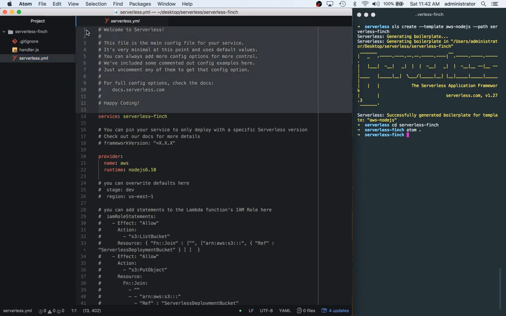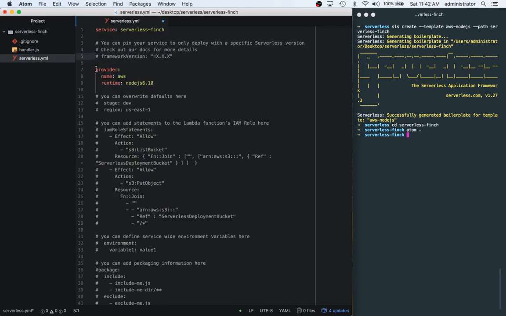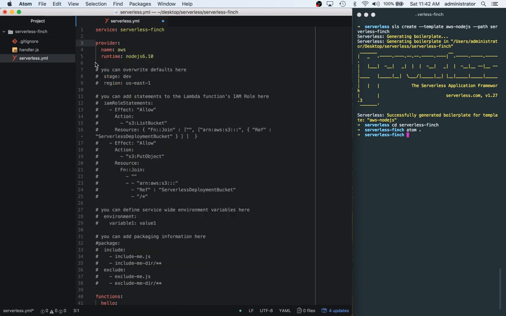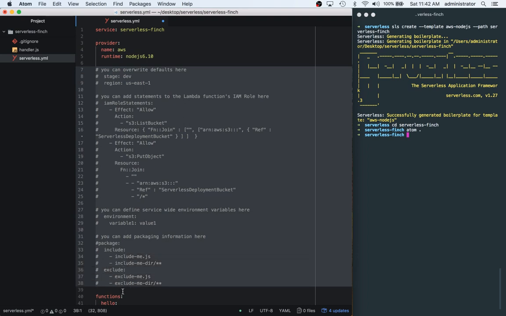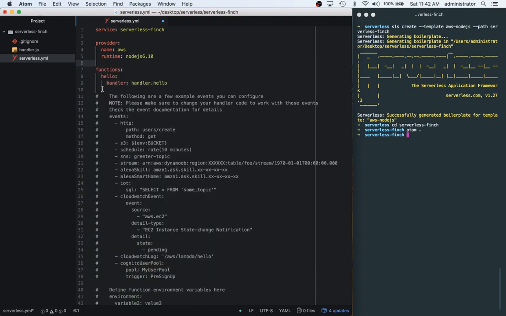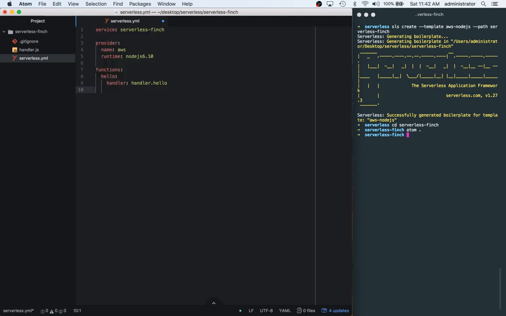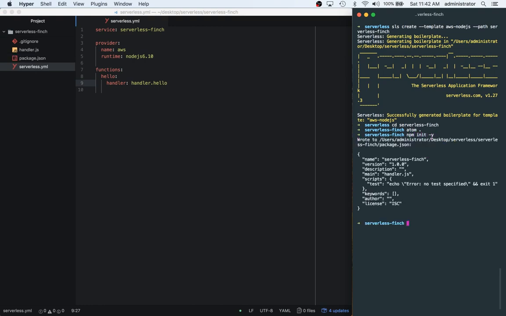We're going to do like we normally do, and we're going to delete out all this extra stuff. If you do want to learn more about these different parameters and what we're actually deleting right now, then definitely check out the serverless introduction course, where we go through everything from creating your first serverless project to actually structuring serverless files and adding resources and all that great stuff. So now that we're here, we're done with the actual creation of our project. Now we're going to have to do npm init, and this will allow us to add the serverless Finch package.